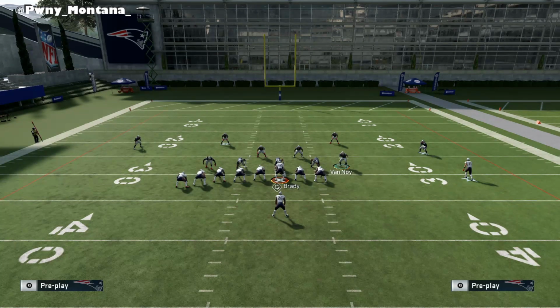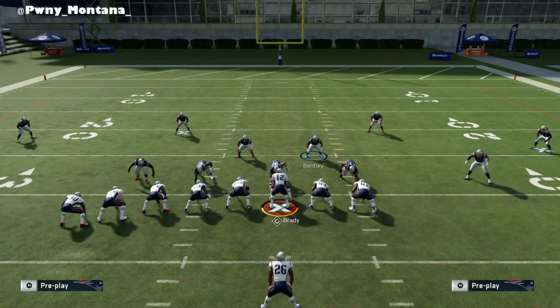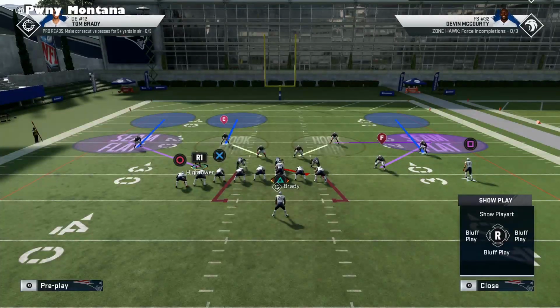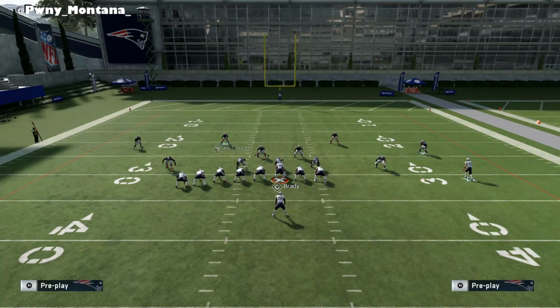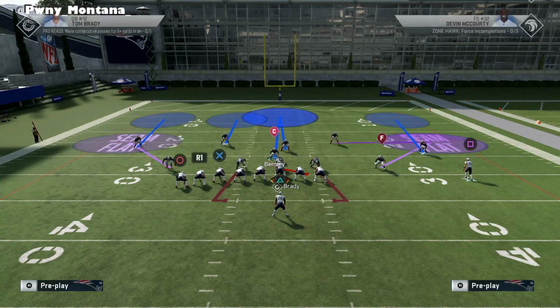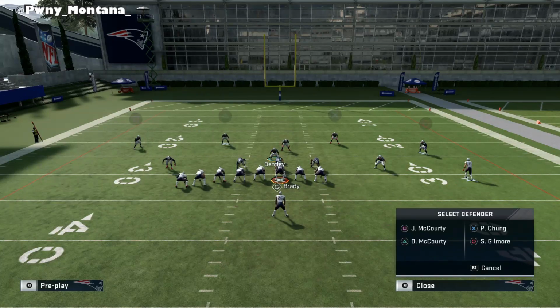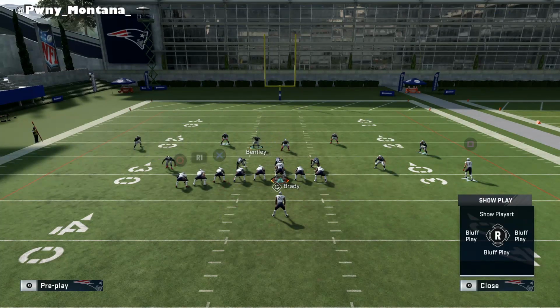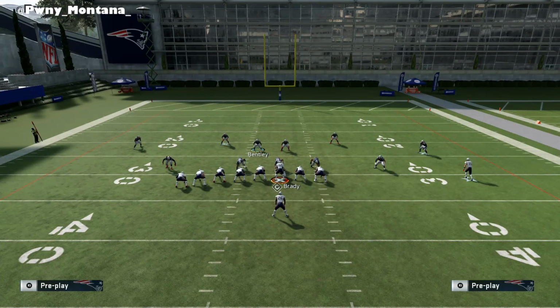The same thing goes for linebackers. You can't quick adjust your linebacker that's right here and put them in a deep blue. They end up going into seam flats. The only guys that you can put in deep blues are your middle linebackers. As you can see, these two guys are in deep blues. They're in middle thirds, which is typically they're just going to run back and try to guard anything that's up the middle if they have enough speed.